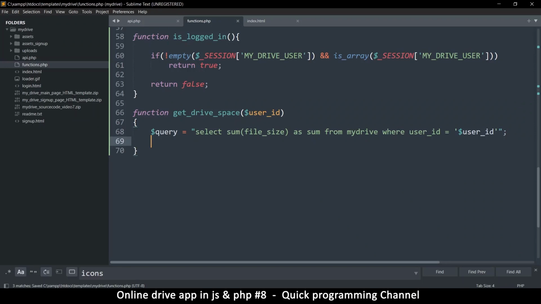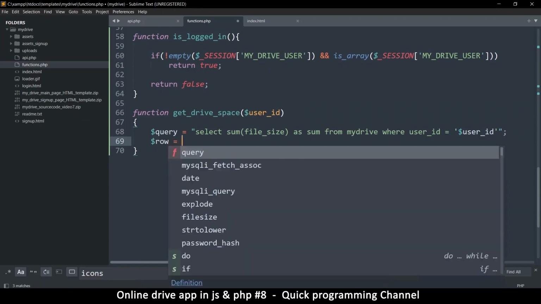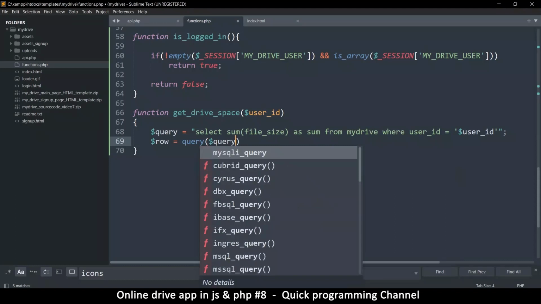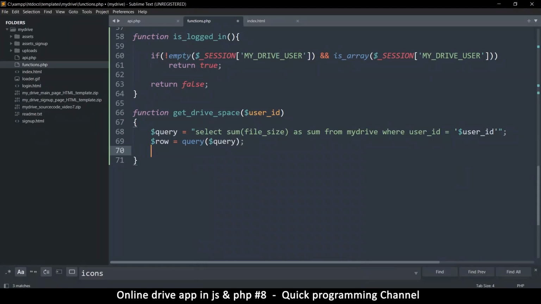So here what I will return instead is this. Let's run the query. So we're going to say row is equal to query, and then the query here, and then if row. So if we got something there, let's return something, but if we didn't, let's just return 0.